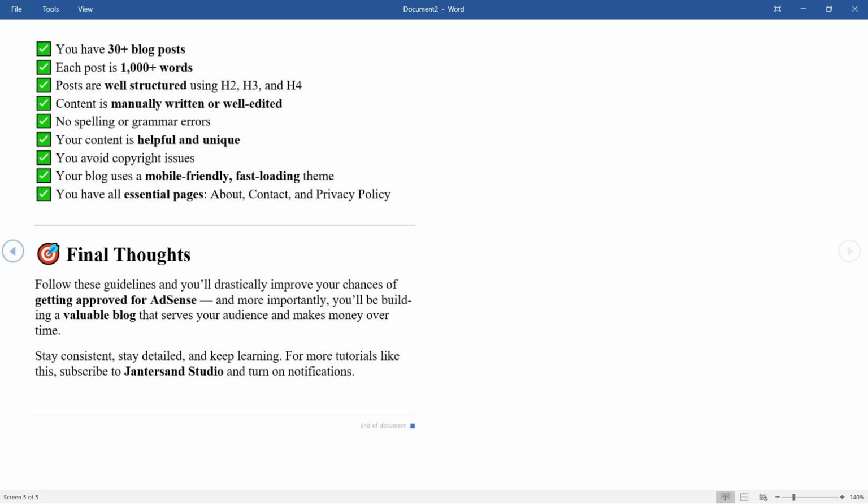And also, we have not talked about this, but use mobile friendly and fast loading themes. So when we are doing theme, we'll do it after we know how to create blog post. So we'll do how you customize your theme and how you can get a theme from external and load it. Though I've done those videos previously, I want to do it from a beginner perspective, for somebody who doesn't know what a theme is. But if you already know what a theme is, be sure to check in the playlist section. I've done a full video on blogging with Blogger, including how you do a custom theme.